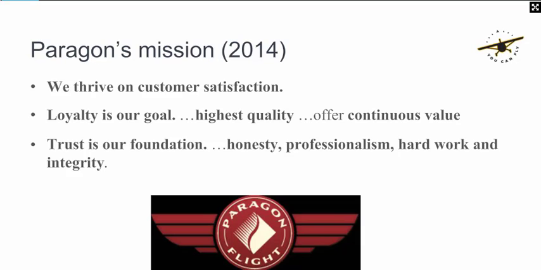One way that's manifested is in hiring. So, I think many schools, many places, they want to obviously be able to provide a service, and so they'll hire a CFI. It comes in, maybe they fly with them in advance, maybe they don't. Paragon will actually, let's say, hire a CFI from out of town, they'll fly them in. They'll do lots of sit-down interviews. It's all about the person and the personality. So the interview process is actually quite rigorous. And they spend a lot of time making sure that they only hire instructors who really buy into their mission. So in that way, obviously, they can help control it.